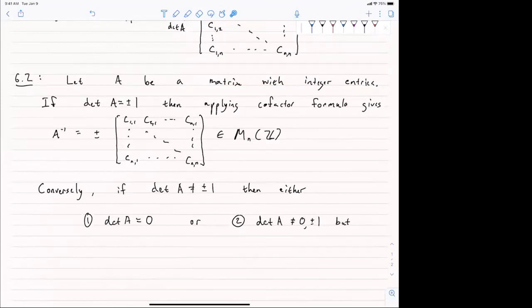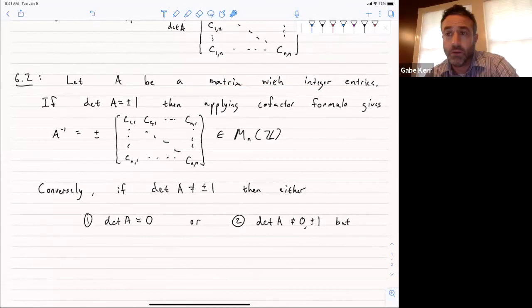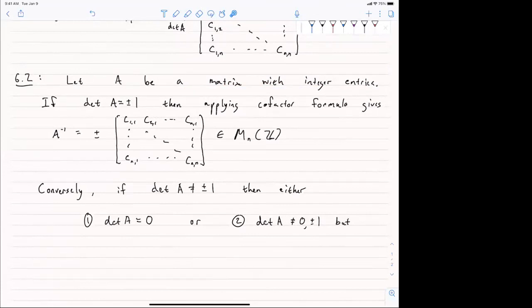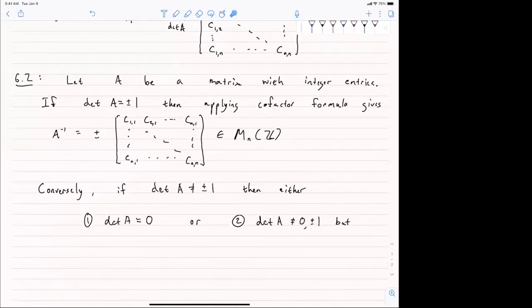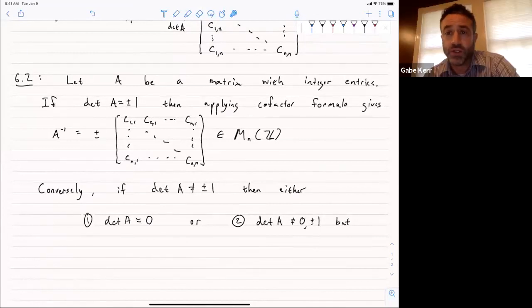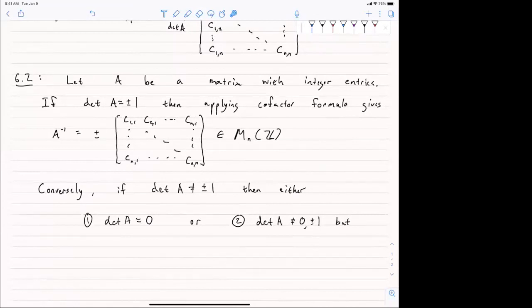Will I get 7/2? No. So what can you tell me that I will get? Not a specific number, but qualitatively. Sorry, I'm being vague. So you're saying if I take the determinant of an integer matrix, a matrix with integer entries, then the determinant will be an integer? Correct. That's what I'm looking for.